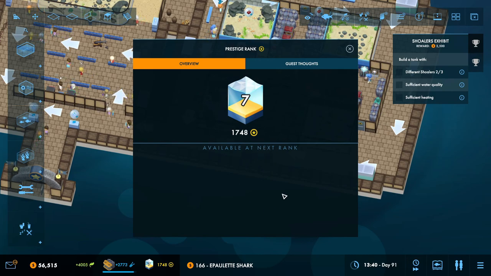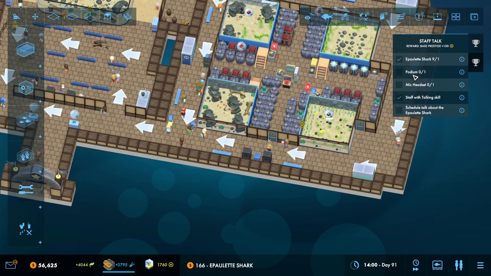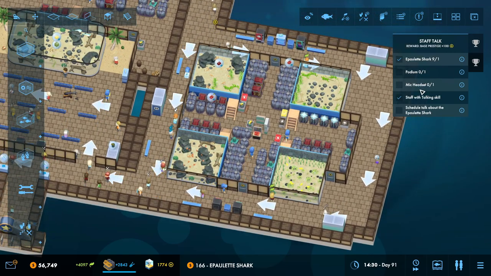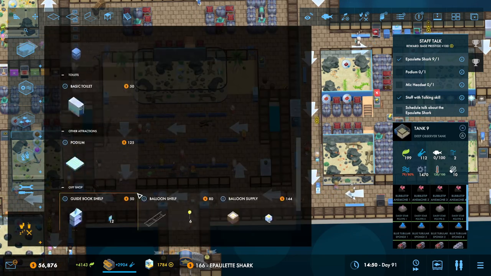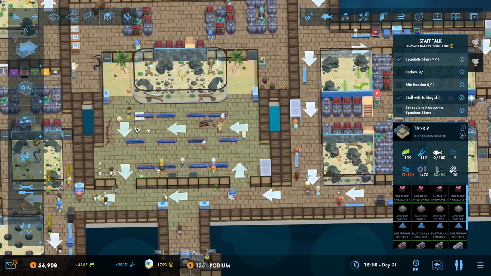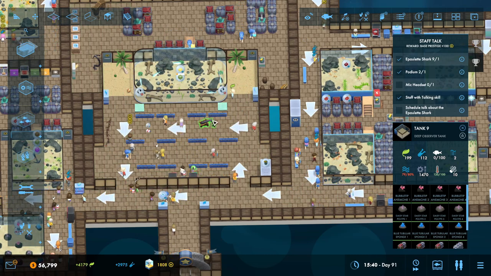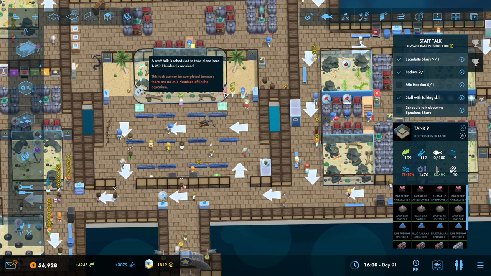So, available at next rank, which we won't get over here. So, we can still complete all of these tasks. A podium. What the heck is a podium? Okay, let's see. A podium, and a mic headset. So, maybe what we can do with the mic. Where is it? There it is. Close that up. We can maybe place this one over here and another one over here. That is where they can go and talk. This one's gonna be complete because there's no mic headset left in the aquarium.